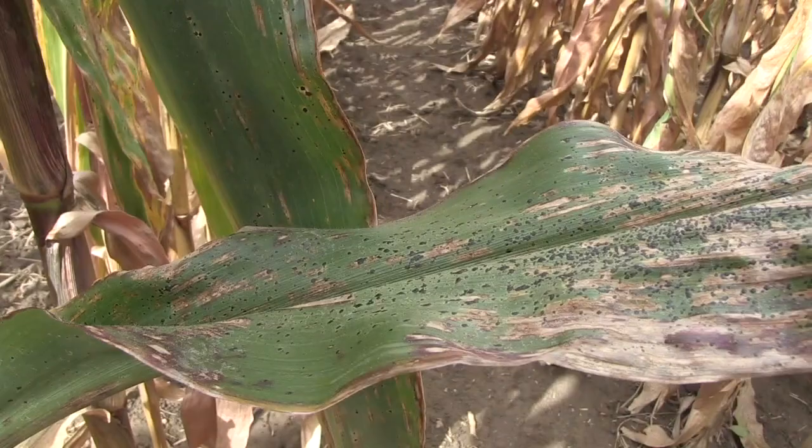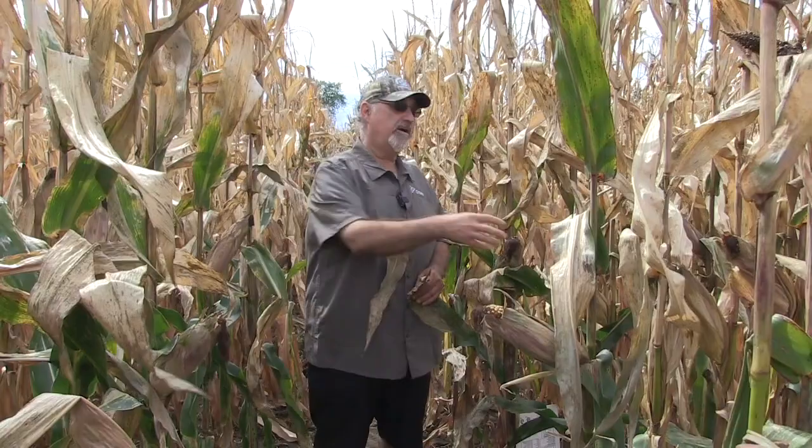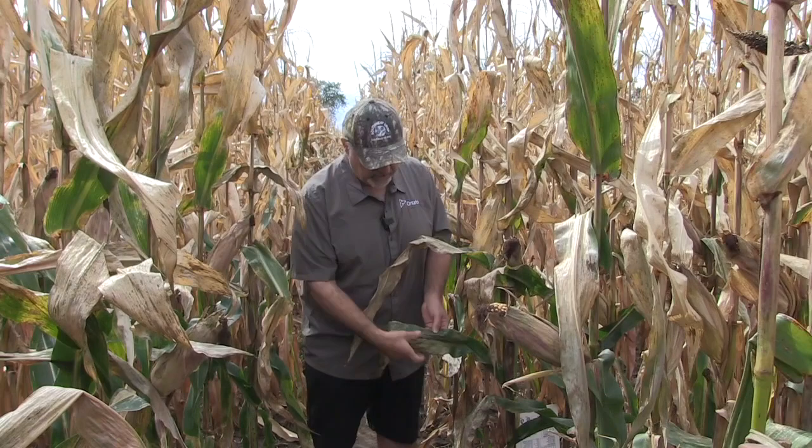For growers out there in their fields this fall: many of us are already out there looking for ear rots or other diseases, or just walking corn before harvest to determine what stage fields are at. While you're out there walking, take a look at any leaves infected with tar spot and note that for next year — do we need a critical plan in place? For growers that do have tar spot, you may want to manage that residue, which will at least reduce the risk going into next year by reducing overwintering. It won't eliminate the risk since spores can still blow in, but it will reduce your in-field risk.